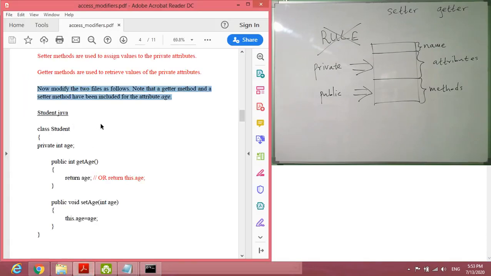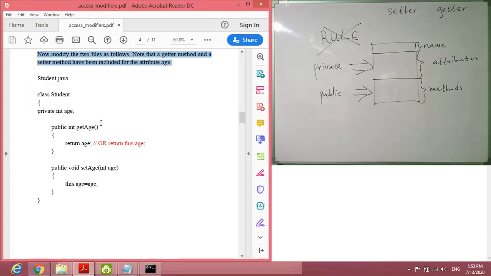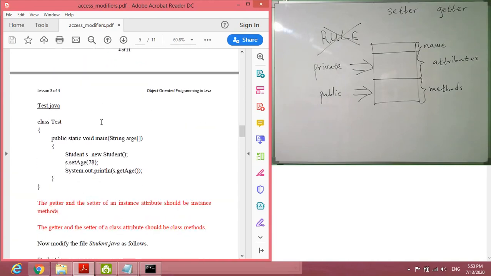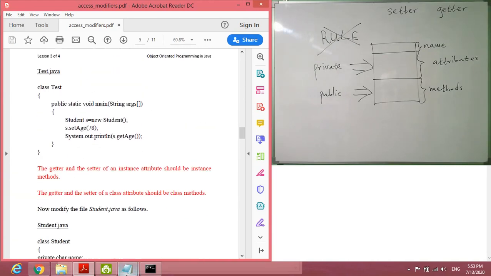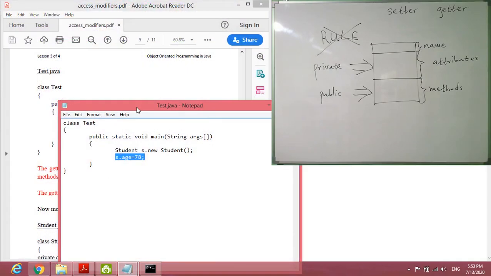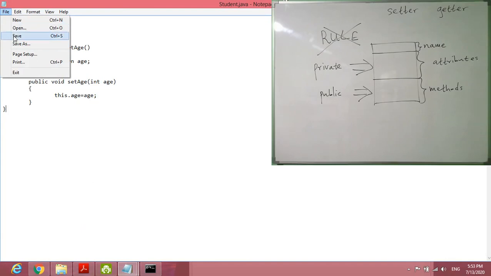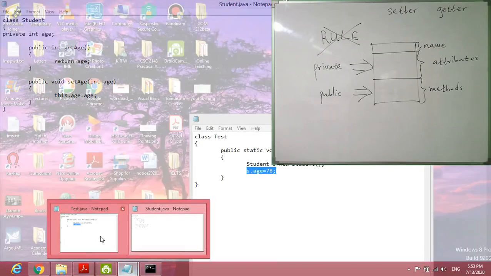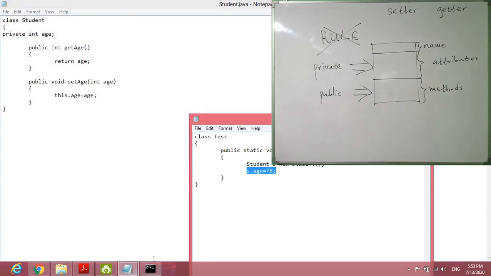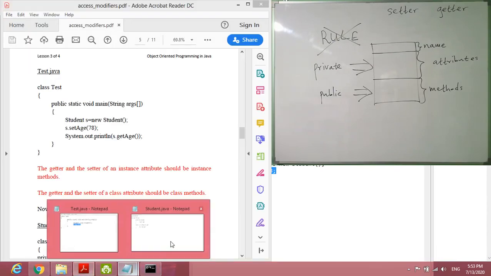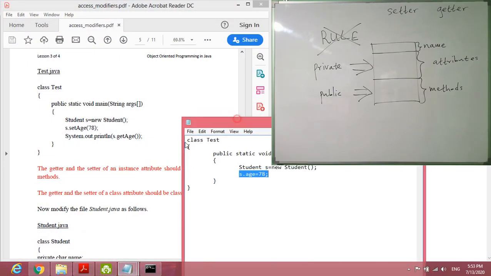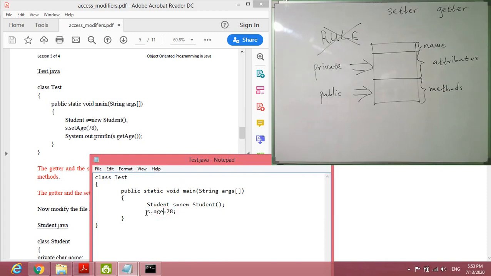Now let's see. In our driver class, let's go to the driver class. In this way we cannot access, because the age attribute has the private access modifier.